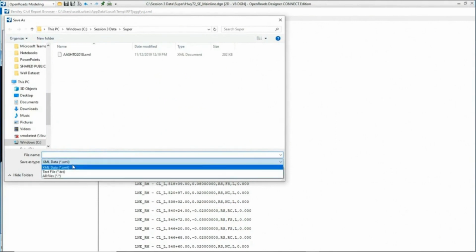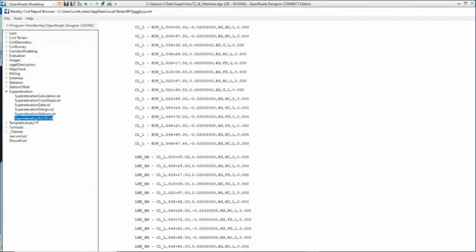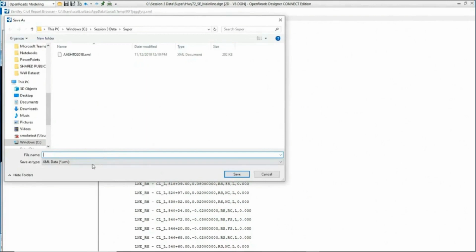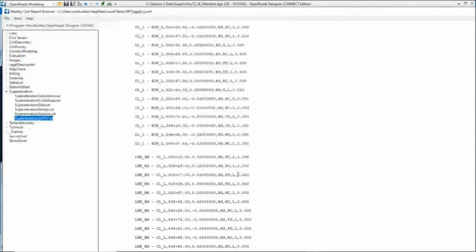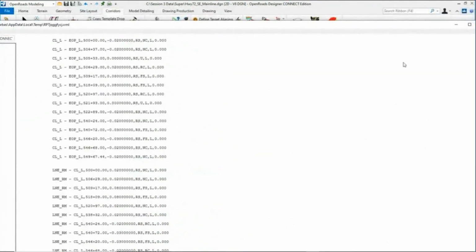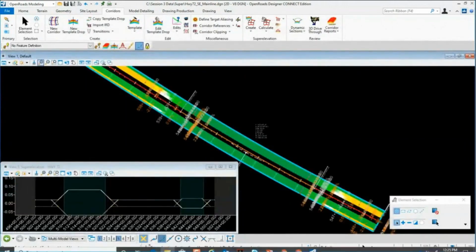Okay, so I just want to show you how to do that real quick for those people that like to do the spreadsheet thing. So I'm just going to come in here and type in super there and set the file type to save as. What I'm doing here is selecting my super elevation to CSV. I'm going to go up to file and just do save as. I'm going to set that to text, and we're just going to key in a name here, call it whatever you want. Okay, I'm going to save this off. And then what it's going to do is create the CSV file. It has to be in this specific format in order to be read back into the software. Okay, so if we go take a look at that CSV file.